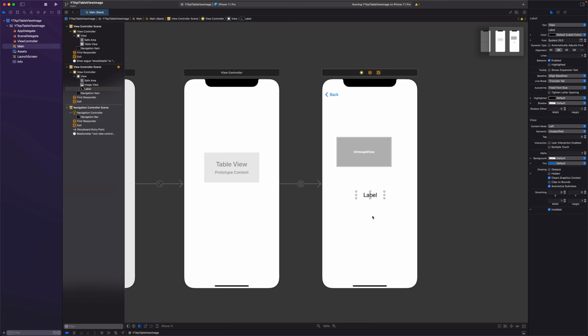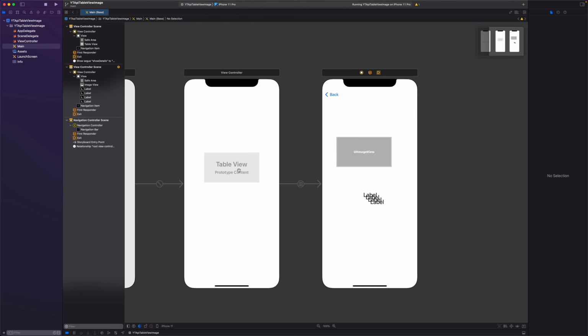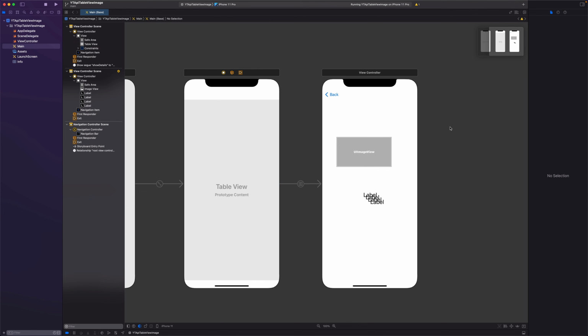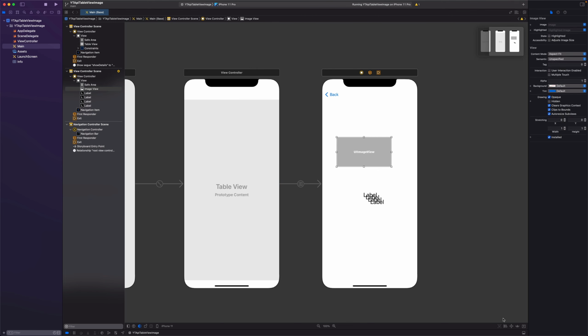And now we can create a couple of duplicates. So 2, 3, 4. And let's start giving constraints. So first select table view, and we will say let's do 0 from top, 0 from left, 0 from right, and 0 from bottom. And make sure constraint to margin is selected, and just hit add constraints. Next, we will give constraints to our image view, and it's going to be 25 from top, and nothing else. Then we will have a fixed width and height of, let's do, 200 by 200, and add 3 constraints.